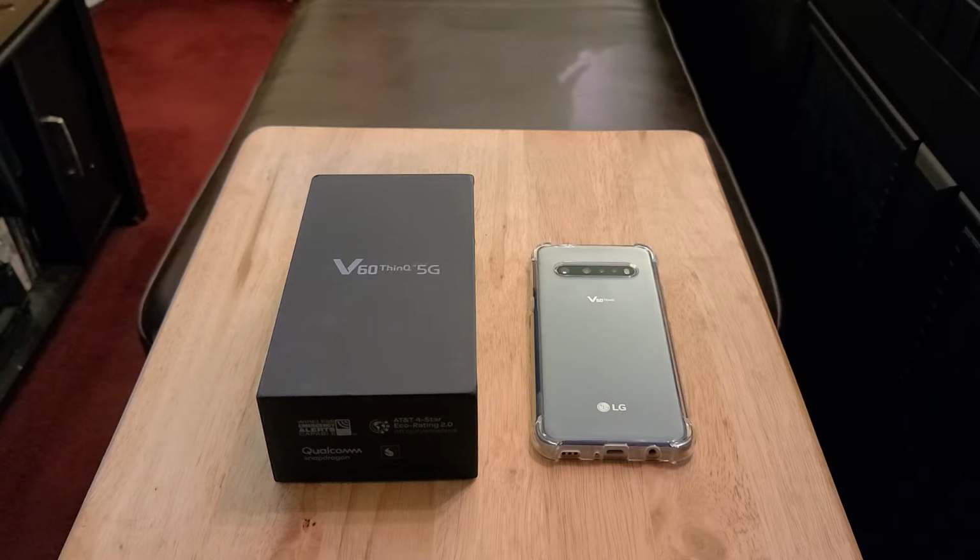If I had known that, I would have grabbed the 256 gig variant, but I didn't know that at the time. You're getting 8 gigs of RAM, which I like a lot because 6 is kind of the sweet spot, but 8's even better. You have dual stereo speakers, which I love. You get a 3.5 millimeter headphone jack. Thank you so much, LG, for being the only company left with a flagship device that hasn't removed the headphone jack. Please keep the headphone jack alive.